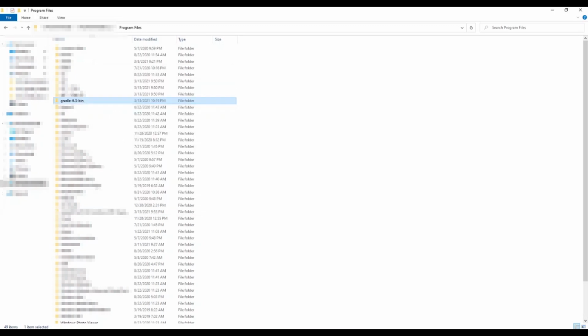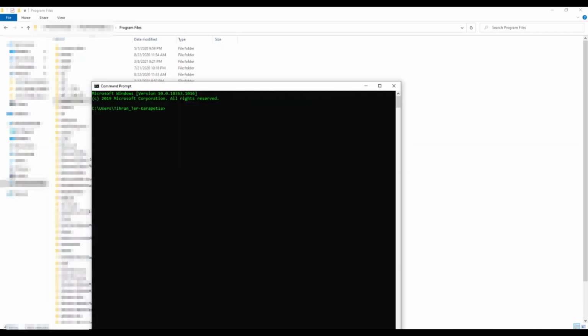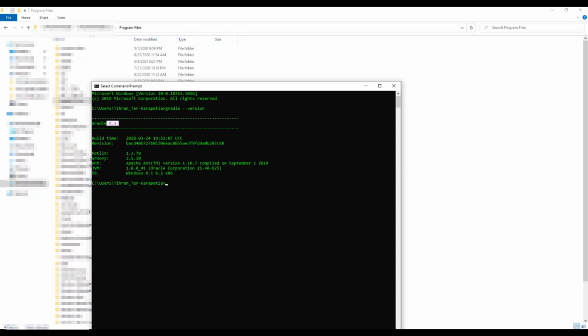Then I close System Properties window and open command line via Start button one more time. Now we can verify that Gradle is present on our machine. To do so, I execute the following command: gradle -version. We can see that the current version of Gradle on our machine is 6.3. That means that we can start the creation of our test automation framework with the help of Java and Gradle. Please note that it is required to relaunch your command line console, because if you just switch to CMD window opened before you added Gradle home environment variable, Gradle will not be recognized as a command on your machine.